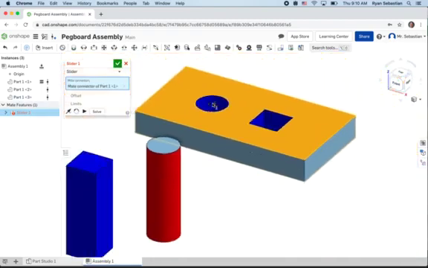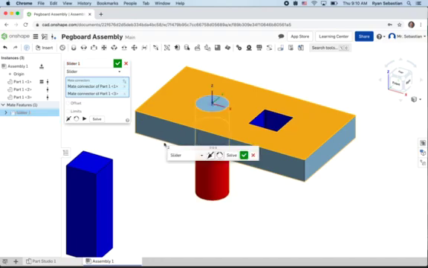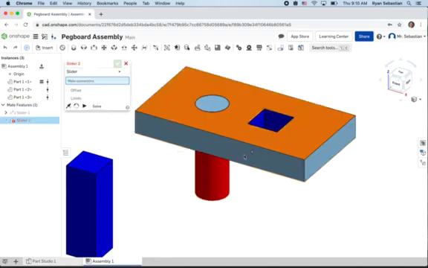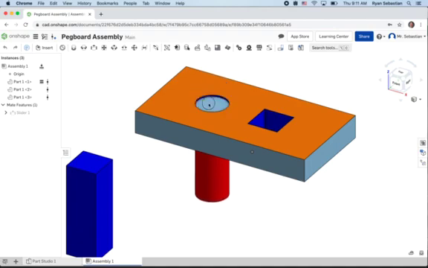Let's zoom back out. And then I'm going to hover over the round peg, and I'm going to do the same thing. And you can see the exact same 3 on there. So I'm going to go ahead and click on this one, and you'll see it's going to plop into place. And I'm going to hit the check mark, and we'll see what happens. Okay, so let's close that out, and you can see that it can move up and down inside that hole now. Okay, so it is now constrained. Now let's go ahead and do our square peg.